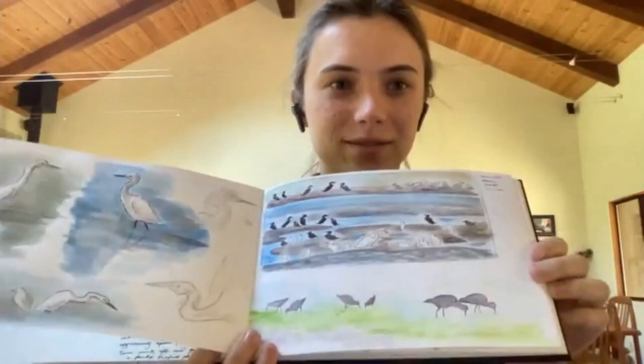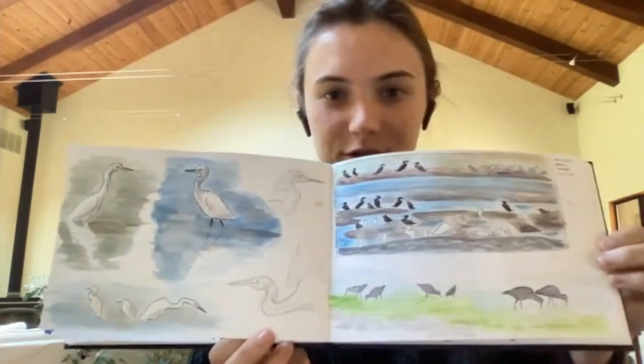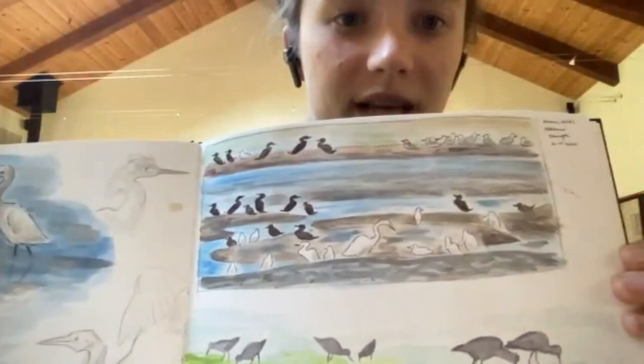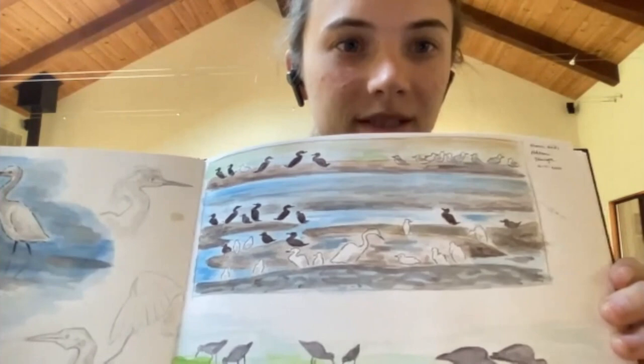Oh, no. This is crazy. So move it a little bit to the side so we can see the egret with its reflection, right? Okay, mind blown. I took your class on the reflections, which really made me think about that a lot more. And then we've got the elk. And also the one where you're out there at the slough with all of those different little beastie shapes. Each one is just identifiable as what it is. That was the idea. This is just so cool. Doesn't this make you want to run out with your journal and get some biodiversity on? That's cool.